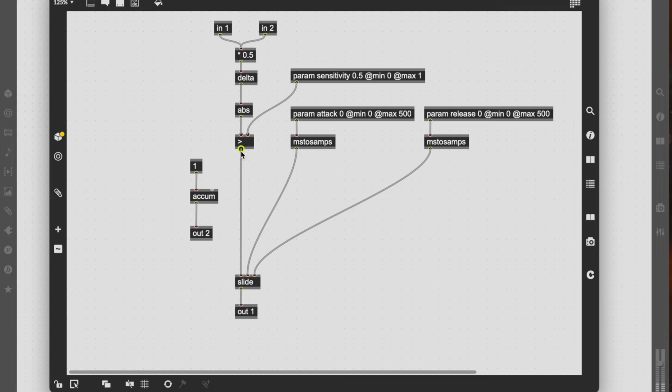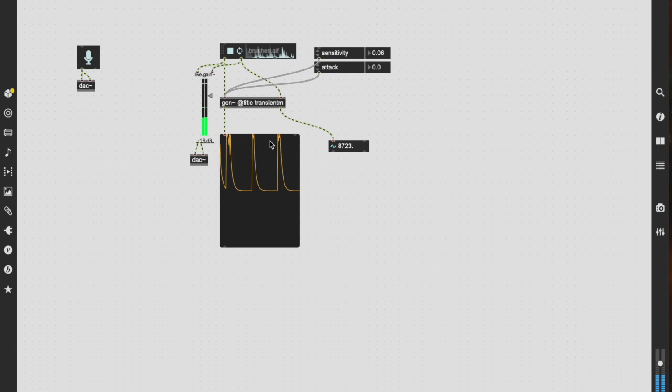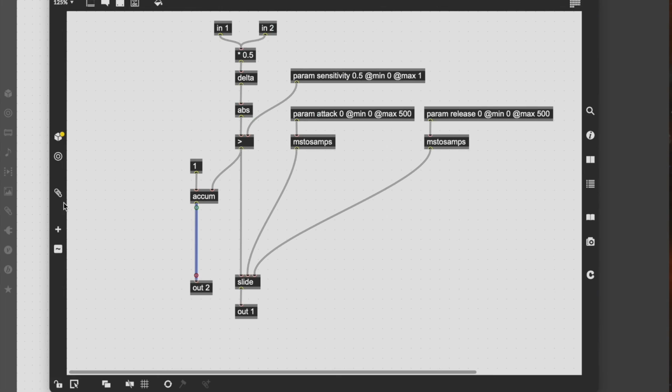So this should go into the right input, and the right input, when it takes any non-zero input, so that whenever we're getting a 1, when we get one of these triggers coming out because it's detected a transient, it'll reset this. So you should see this here, right? So every time there's a transient, this is resetting down to 0. It's probably hard to see because it's so fast.